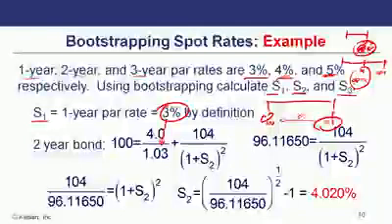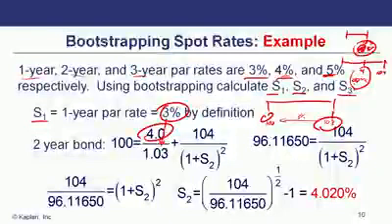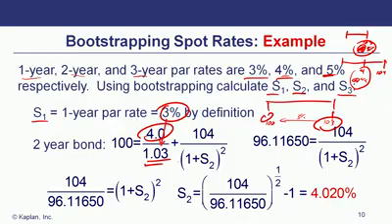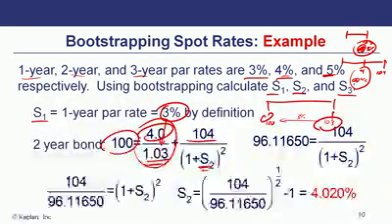We're discounting the cash flows at the same time from the same issuer at the same percent. Well, the whole idea behind spot rates is to say, look, let's take that first cash flow. We know the 1-year spot rate is 3%, so let's discount that back at 3%, and then we're going to take that second cash flow, 104, and discount it at something that's going to be, we'll have to square it because we're going to have 2 years, that's going to force the bond to have a value of 100. Okay, so if we did it at 4%, that would bring it back, but we know that this is not 4% because this has to be 3% because we already got the 1-year spot rate.